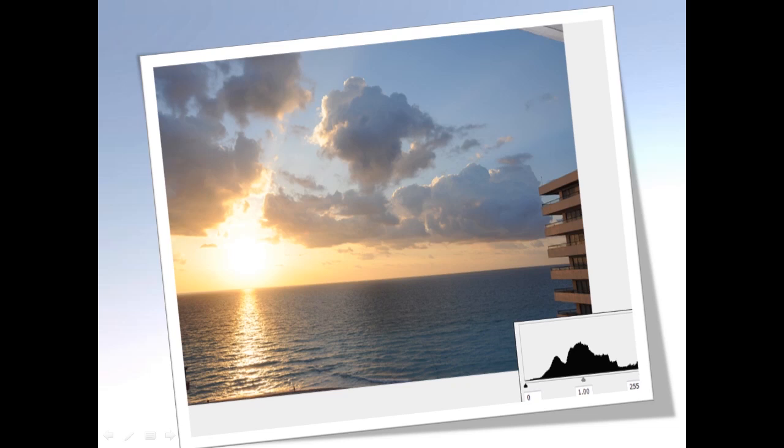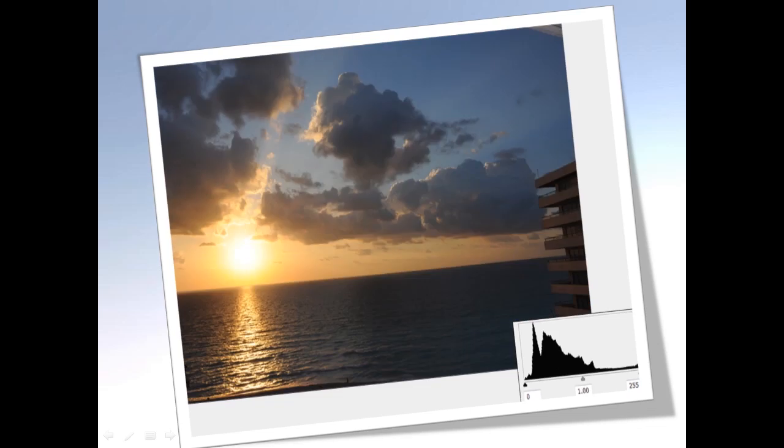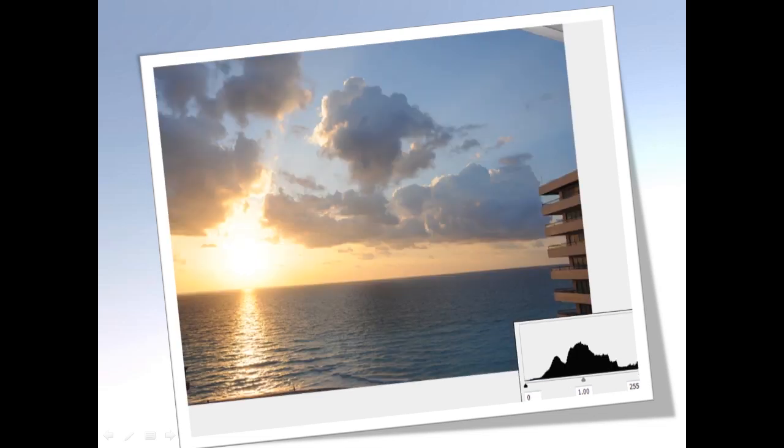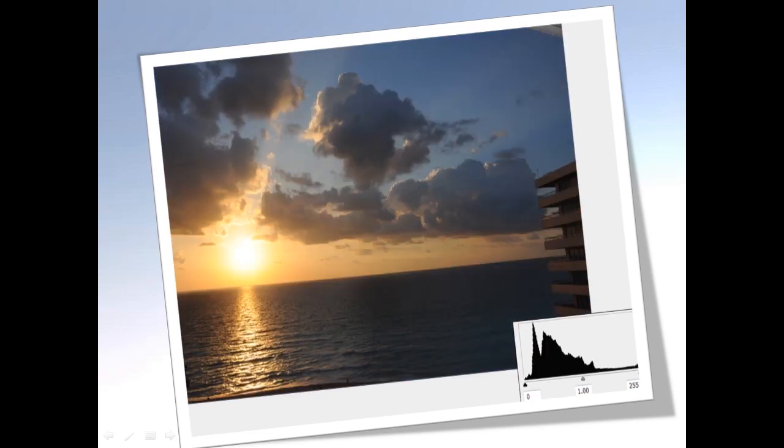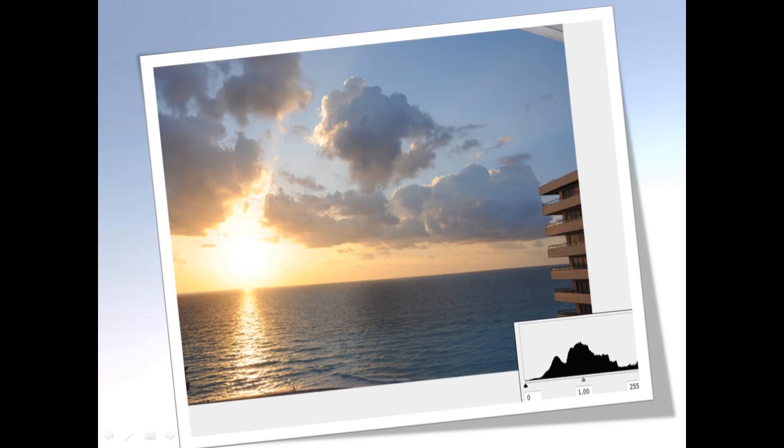Now there's something I want you to understand. Even though this image is slightly underexposed, it's a perfect exposure for creating a mood that suggests dark, brooding clouds. Whereas in this exposure, what it does is it magnifies the sun's intensity and gives the whole image a lighter, more heavenly feel to it. Where in the first image the clouds got all the emphasis, in the second image here, you can see that the sun gets more of the emphasis.